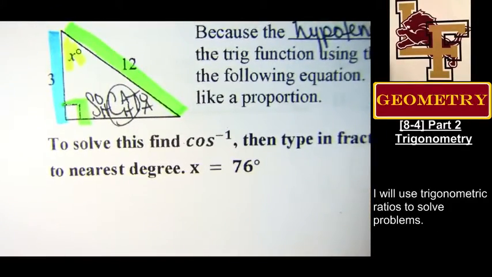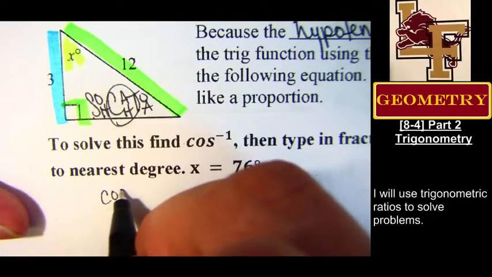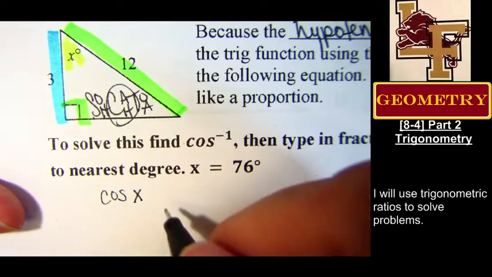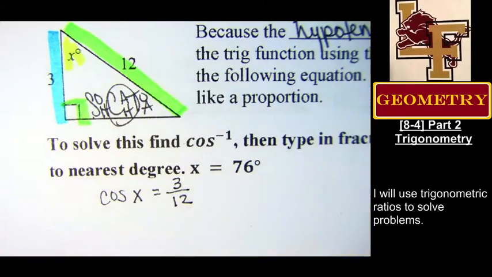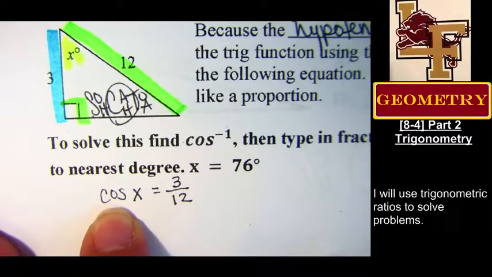This lets me write an equation that looks something like this. The cosine of the angle that I don't know, so I'm using a variable x, equals adjacent over hypotenuse. Now I want the x, right? I'm trying to unmask that x. But he's hidden by this supervillain right here. Do you see him? Okay?